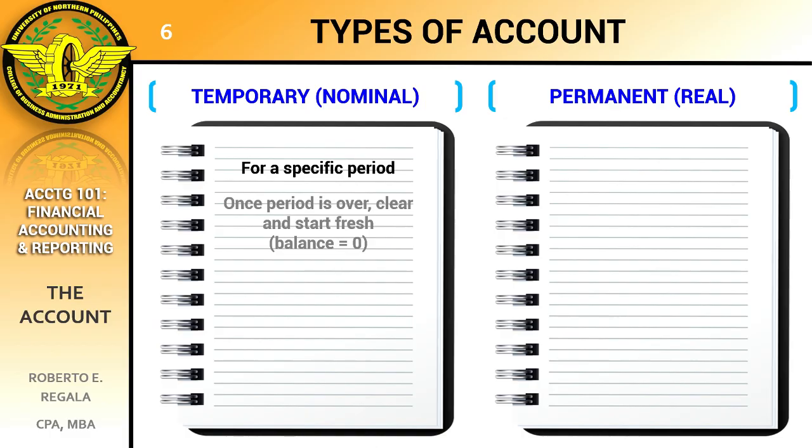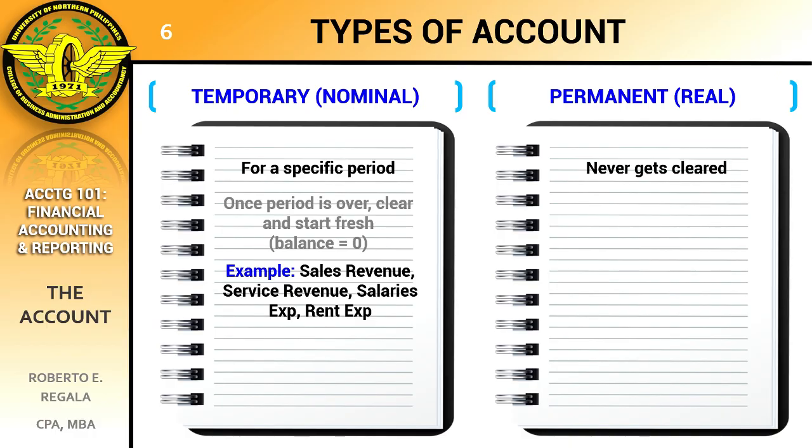Think of it like tracking how much you made from sales, how much you spent on rent, or if you had any unexpected losses. At the end of the accounting period, these balances are transferred over to the equity in the balance sheet, and they all start at zero again for the new period. Examples of temporary accounts include revenue accounts like sales revenue and service revenue, expense accounts like rent expense and salaries expense, as well as gains, losses, and dividends. Permanent or real accounts, on the other hand, are like a master ledger that never gets cleared.